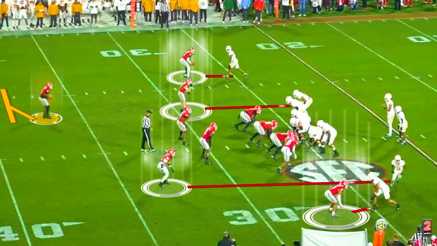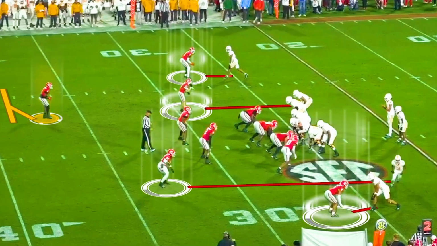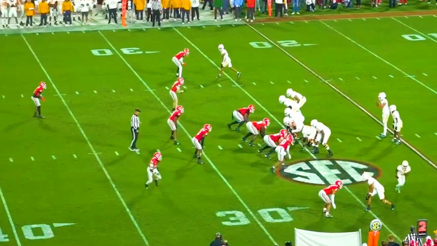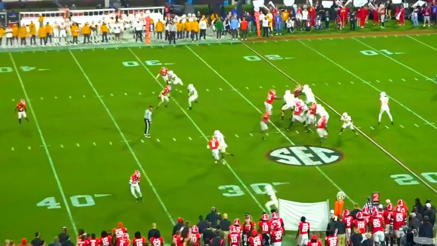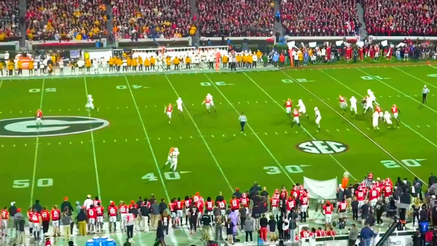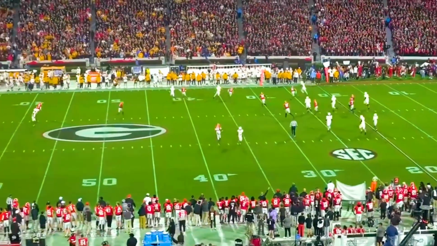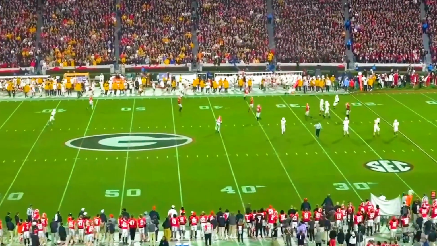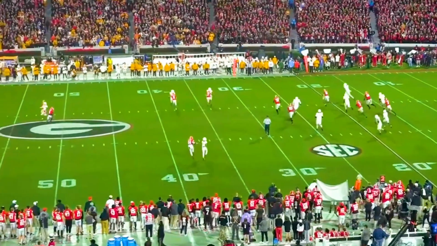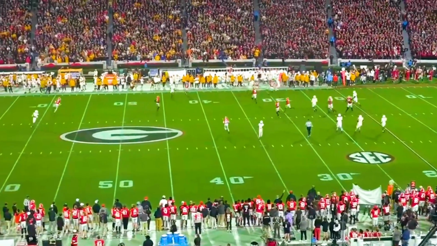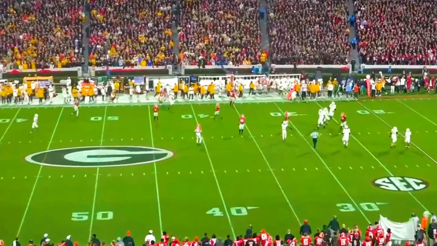Typically what you're going to see is some sort of a two high look. Georgia, they ran a lot of cover 2 man. So they would run man under 2 deep safeties. But on this play, they're actually running a true man-to-man coverage. And what's going to happen is we're going to get some pressure. Okay, we're going to look at the pressure on the next angle, but I think Nico does a great job of avoiding it. And actually, we had some people that might have come open if Nico had some more time, but I think that he did the right thing and just got what he could on that play.